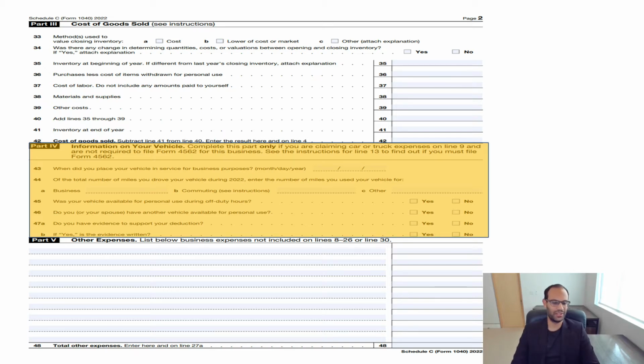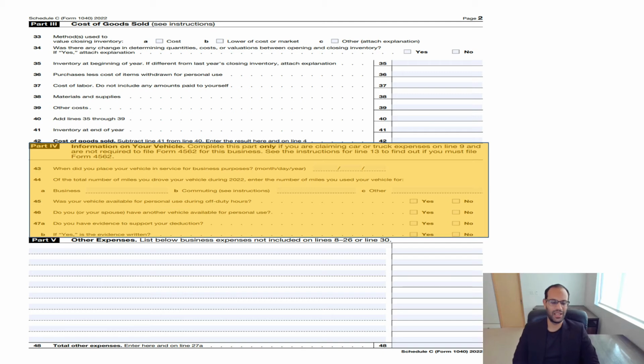However, if you are leasing a vehicle, you're going to have to note when you started using this car for business purposes. If you're using it partially for business and partially for personal, you want to know how many miles you drove for business, hopefully if you've kept track throughout the year, and how much you've been driving for personal. This is important for 2 reasons. One is going to prorate your deductions.